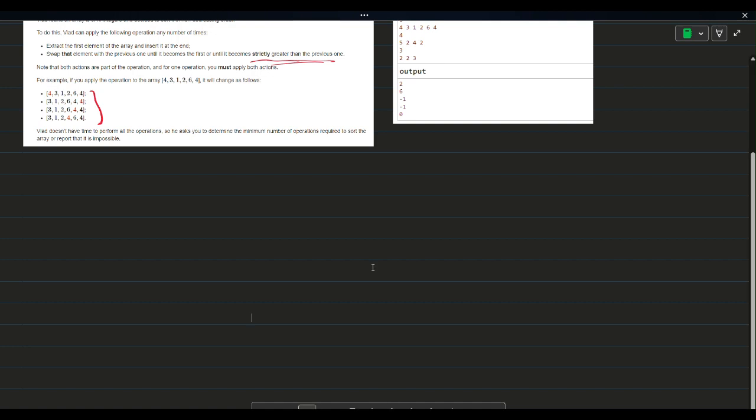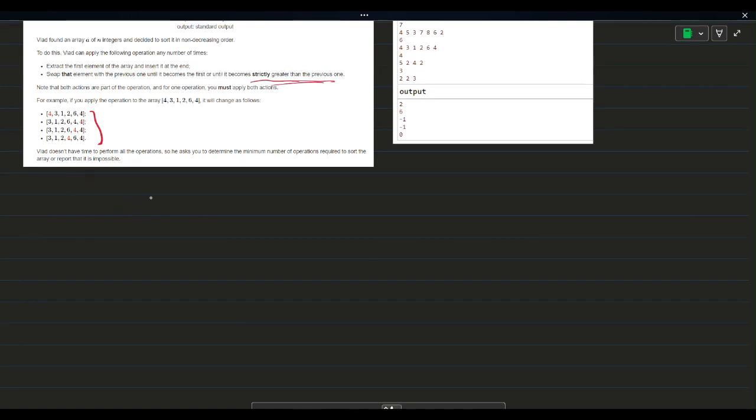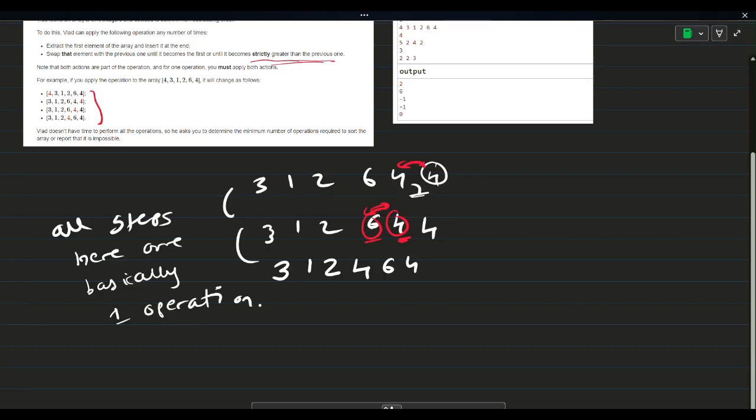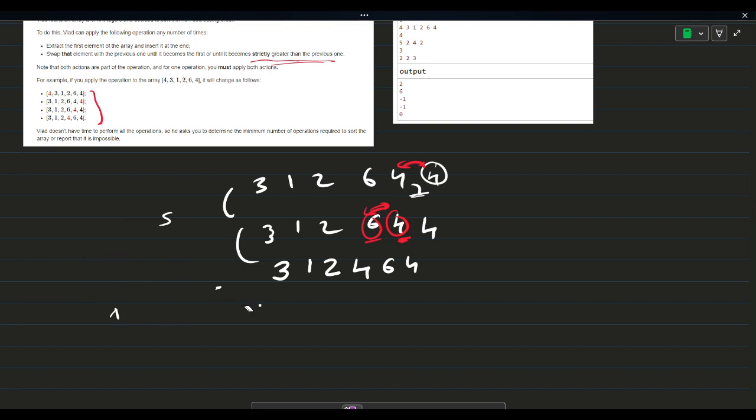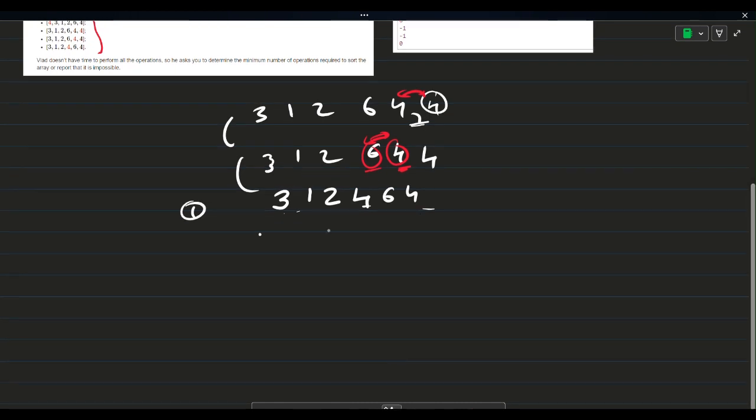So one thing I would say, let's extend that example, right? Basically, okay, we had this, and I'll just erase this part. So we are left with this array after performing one operation, right? And what we can do now is perform the operation again until the array becomes sorted. I'll do the operation on the first element again. We have performed one operation and I'm doing the operation on 3.